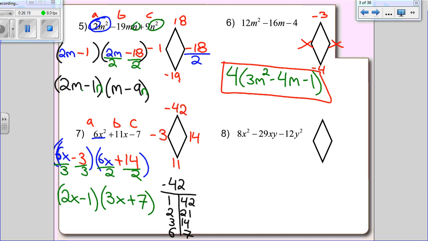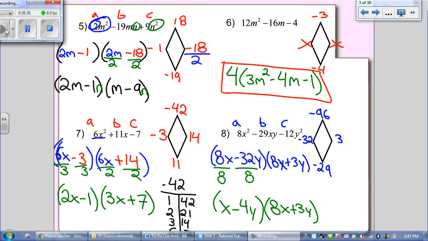So it is hard. It's probably going to need a chart. Remember, there's also a y squared there. Alright. We did that question. The diamond sucks because it's big numbers. So things that multiply to be negative 96 and add to be negative 29 are maybe negative 32, positive 3.